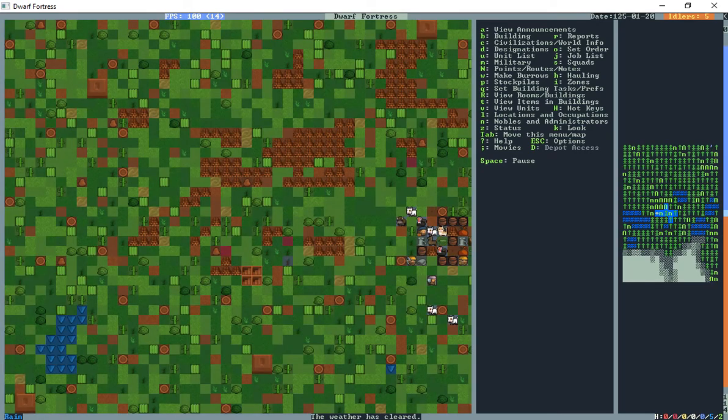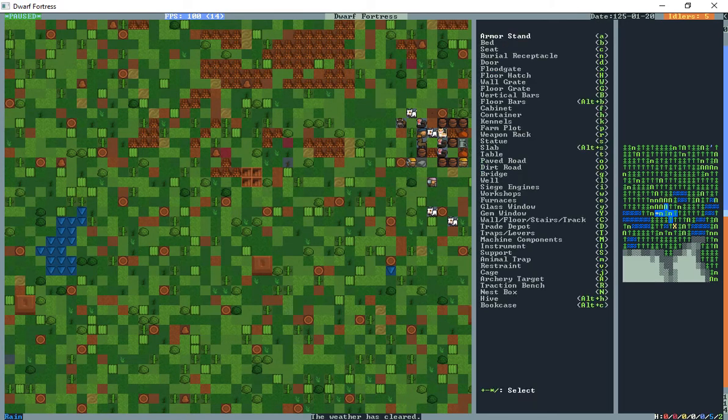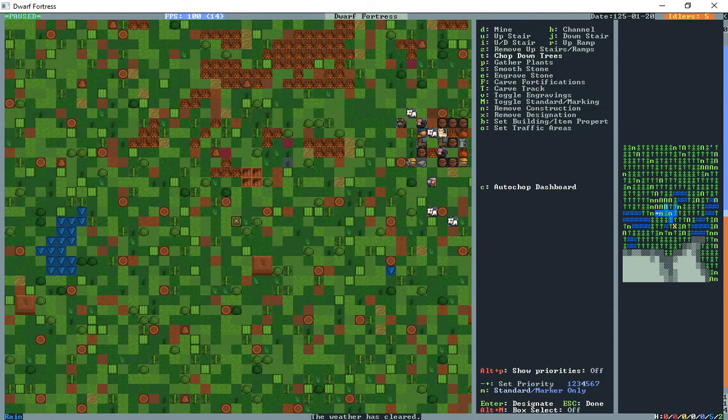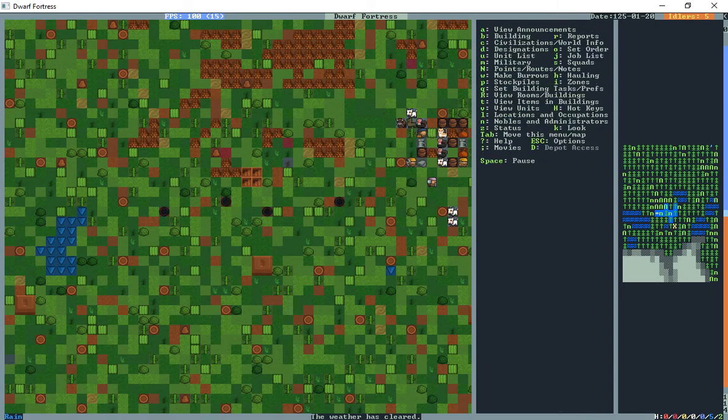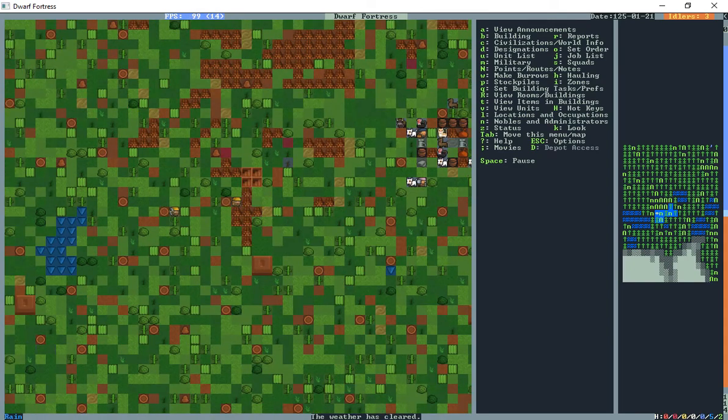And then up here we have all those trees chopped down, so I actually need to take a few more of them down. So D for designate, and then it will automatically be on trees if you're above ground, and mine if you're below. We just want to take those ones down too. And now we already have a huge pile of wood, which is great.